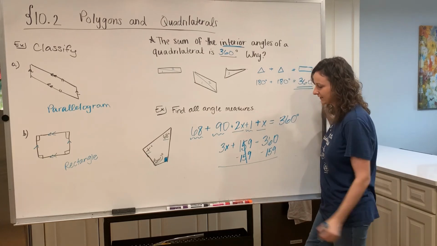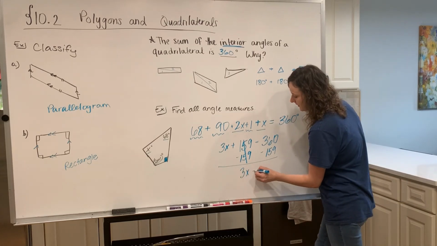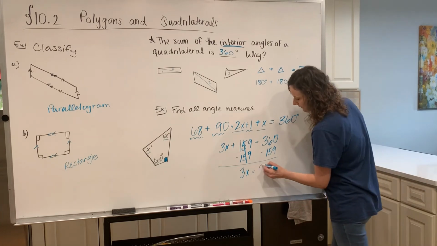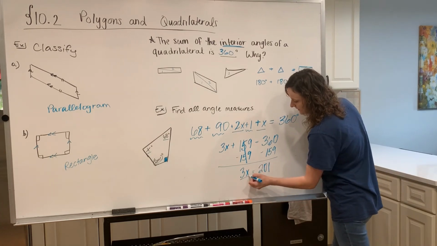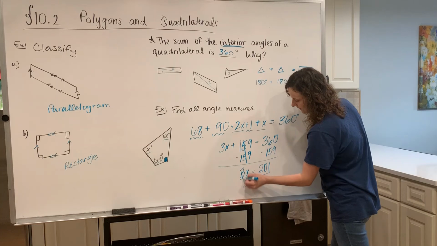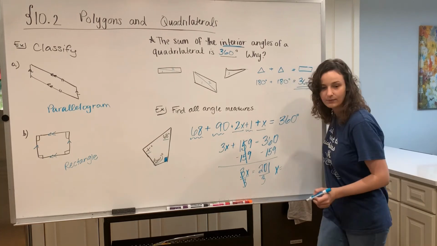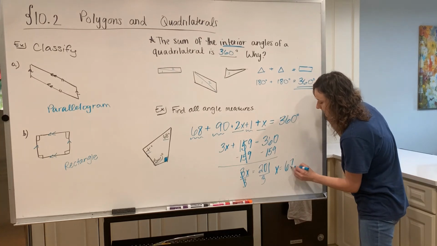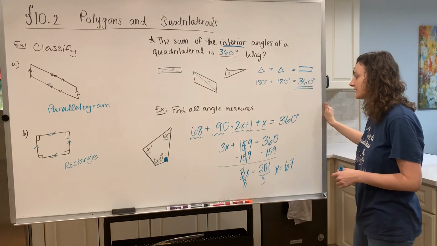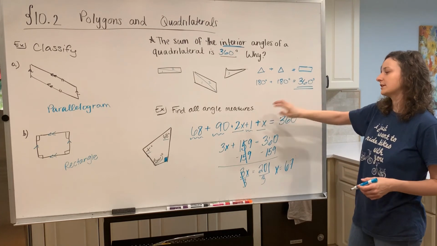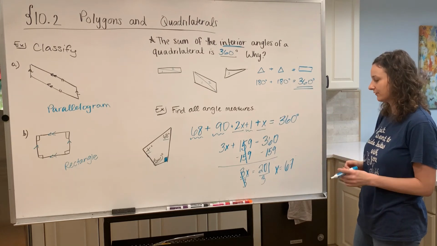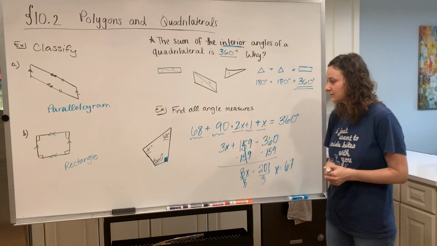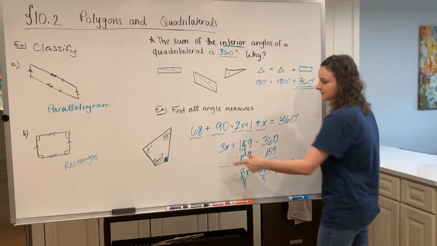In order to start solving for x, I'm going to use inverse operations, subtract 159 from both sides. 159 minus 159 is 0. 3x is now equal to 360 minus 159, which would leave you with 201. Divide by 3, and x is now equal to 67 degrees. I'm sorry, 67. Okay. Now we need to find, though, all the angle measures. That's what the question is asking for. So let's start at the beginning. We started with the first angle, which is 68.